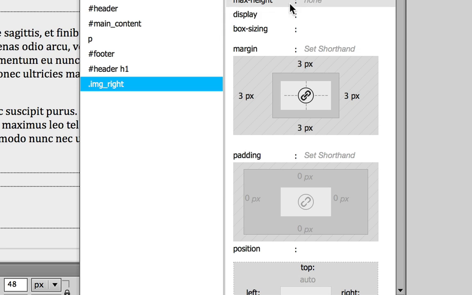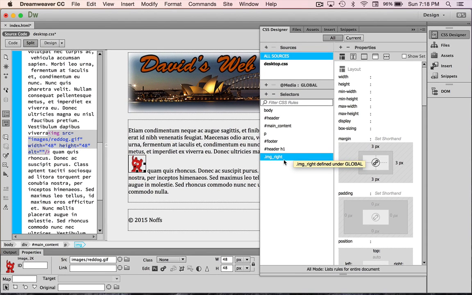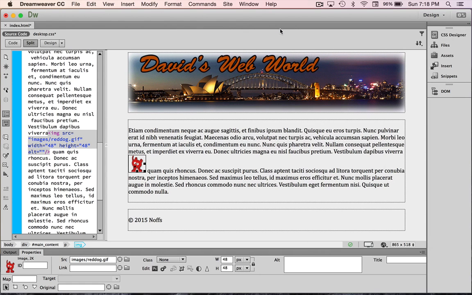And that's all I'm going to do for the moment. There are other properties you can set for the color of the margins that you want. You can add lines around it and so on and so forth. But I'm just going to leave it with these properties. I'm going to close this.